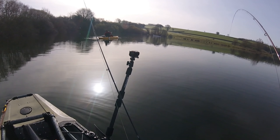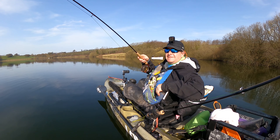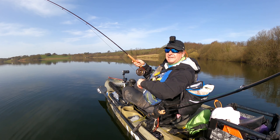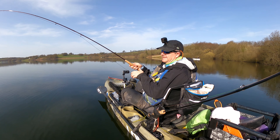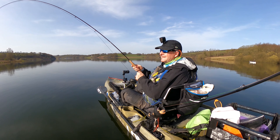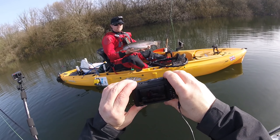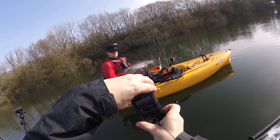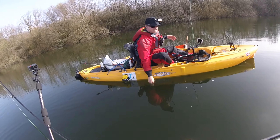Charlie's into a fish as well — look at this, it's all kicking off! What a glorious day. That looks like a nice one, Charlie. Oh, I'd forgotten how good they scratch. I've missed this, Charlie. Have you? That looks like a nice one — I can see the size of its tail from here. Oh, that's nice. Lovely, lovely fish, Charlie. Look at that — what a great way to start the day.